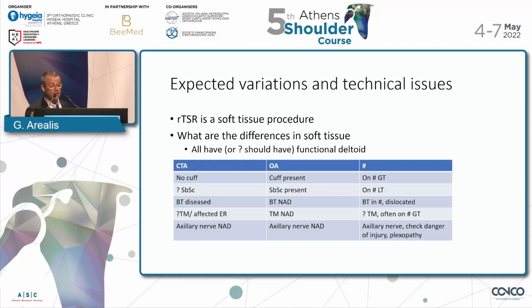The subscapularis may be injured in the cuff arthropathy or may be absent, whereas the subscapularis is present and functional in the osteoarthritis scenario. And it's on the lesser tuberosity when we deal with a fracture. Similar situation with the biceps tendon. And then the teres minor is an indication of whether a cuff arthropathy reverse will do well, whether we need tendon transfers. It's usually fully functional if we do it for osteoarthritis, and again, it's part of the fracture and the fracture pattern if we do it for a fracture.